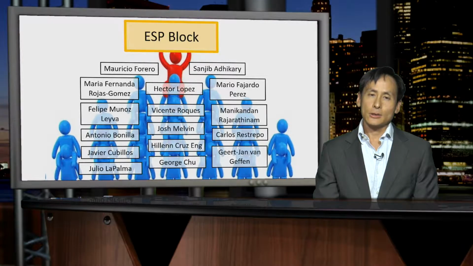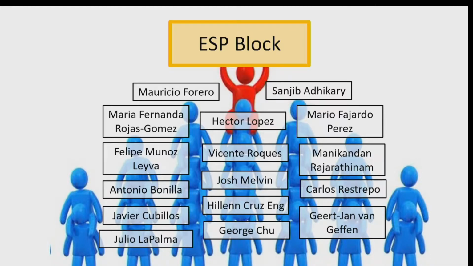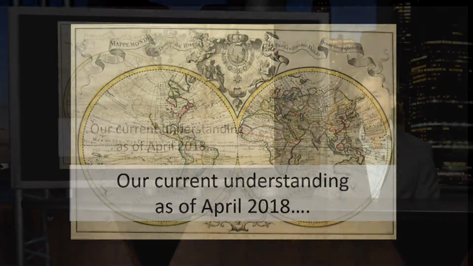Before I begin, I'd like to acknowledge that the ESP block is the product of a tremendous collaboration internationally between many people to whom I owe a debt of gratitude when it comes to the development of the block I'm about to describe. And we are really early on in the development of this new block, and what I present to you today is our current understanding as of April 2018, and without a doubt it will continue to progress in the months and years to come, and we're going to see an accumulation of evidence. But here's where we stand right now.